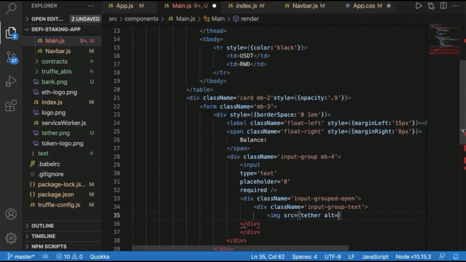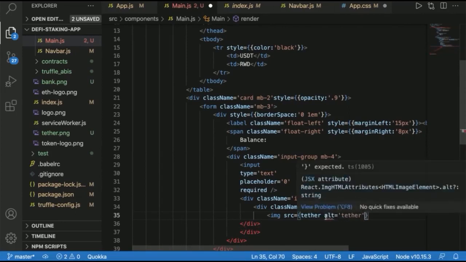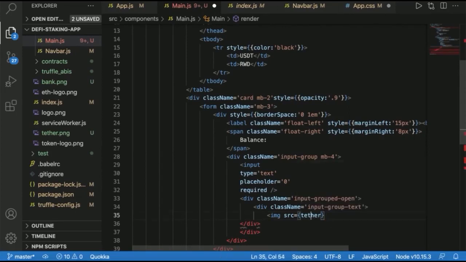So it's going to look nice. And we can just add an alt. We can say tether. Sorry, the alt doesn't go there. The alt would go, of course, as a property in our image over here. Make sure to close the image. And here we can actually add some spacing. So nbsp, let's add a couple of these and write USDT. So that's where our tether USDT is. We're going to have to import this.